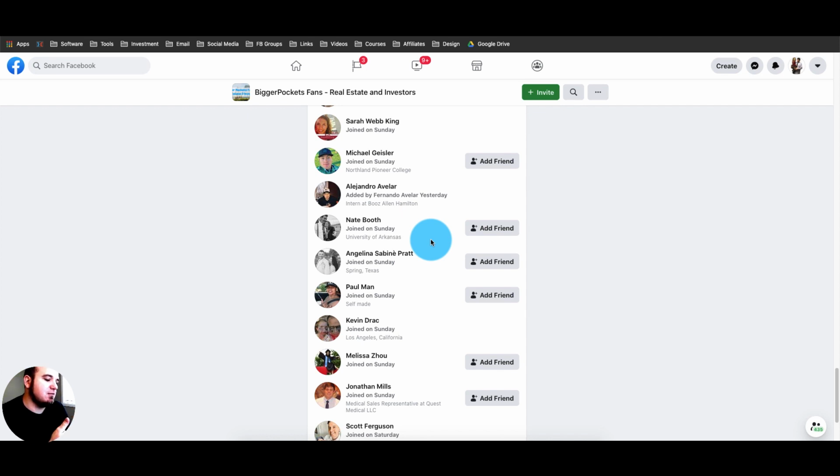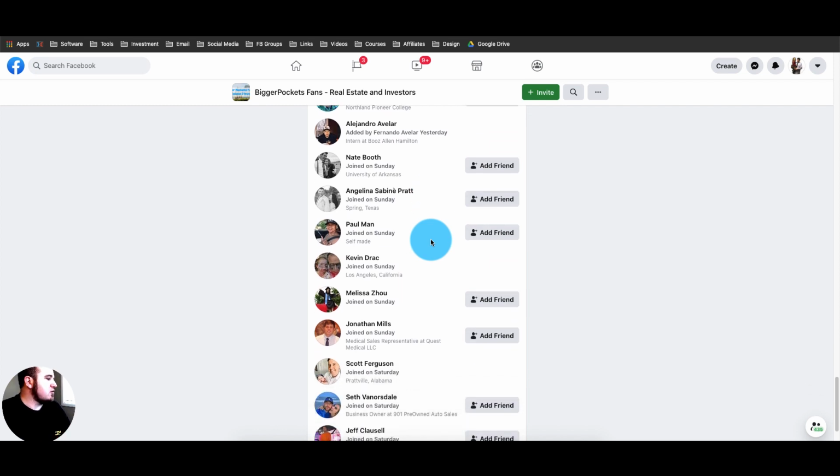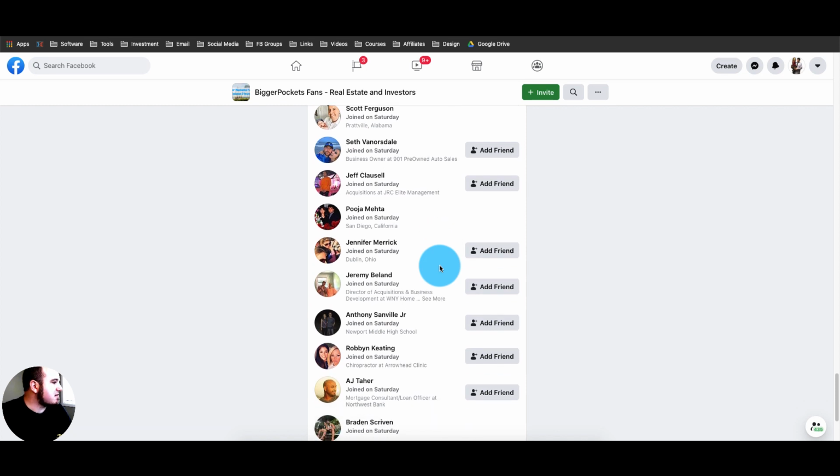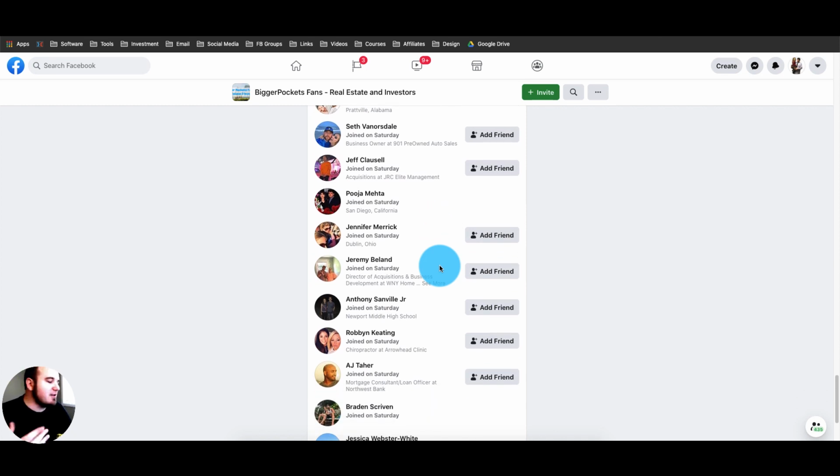And then once you send them a request, they're likely going to check out your profile funnel that we've set up. Then your next job is to just post useful content and attraction marketing on your profile. Over time, that will lead to new relationships. The know, like, and trust factor will go up, and you'll get more business done on Facebook. So you can do that manually, and it's not too tedious of a process if you dial it down, like you do it in the morning, do a little bit at night or something.